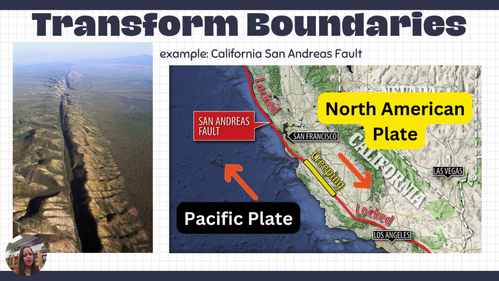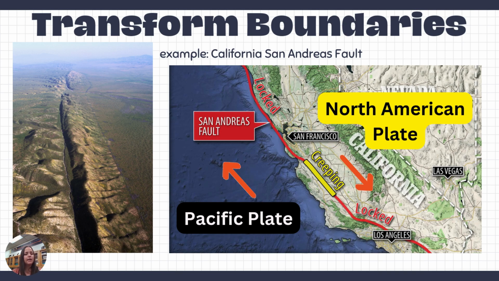So at transform plate boundaries, when we're looking at the lithosphere, for example, you take that cookie, you break it apart, and you slide it past each other really fast, where you broke it, you might see some crumbling in the middle. And so that's what the left-hand picture is showing you here. This is the transect of the San Andreas Fault in California, which is one of the largest transform boundaries on Earth that separates the Pacific Plate and the North American Plate.